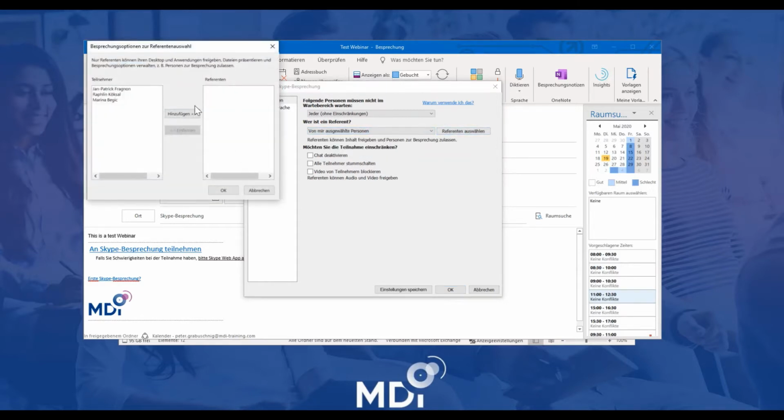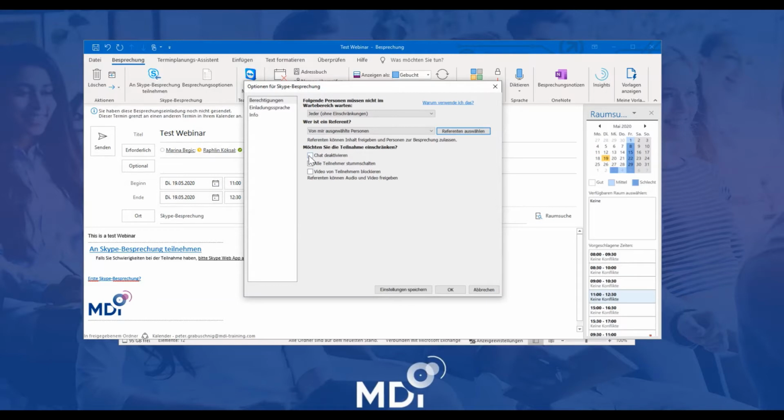And here we then can choose the presenter we want to have. This is quite necessary, especially if you have a facilitator working with you in the webinar. This is also a recommendation that you always have someone who's joining the session, just in case there is something not working out with technical issues, or to host the chat as well, because you will be quite engaged in the webinar. And also if there is something wrong with Skype, so maybe your session crashes, then there is a second presenter who can take over the presentation while you log back in again.